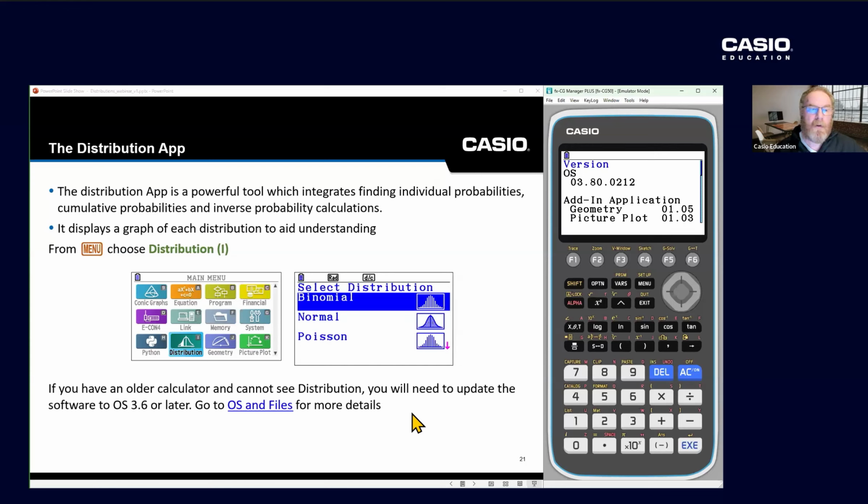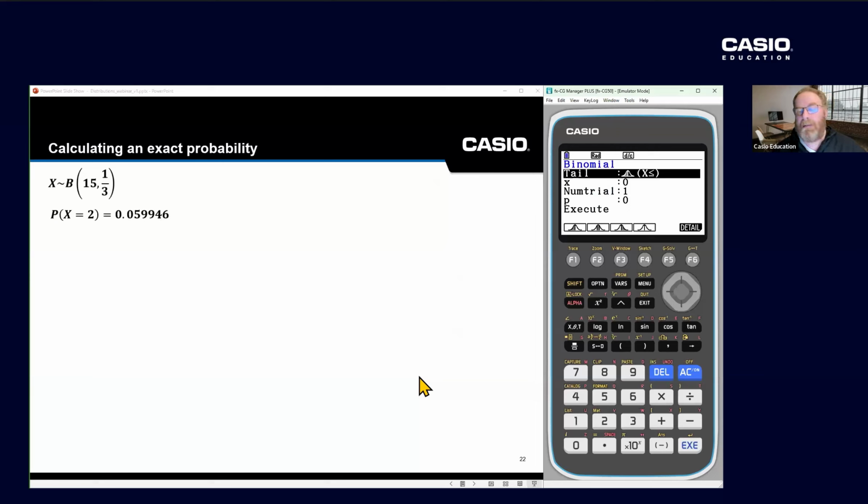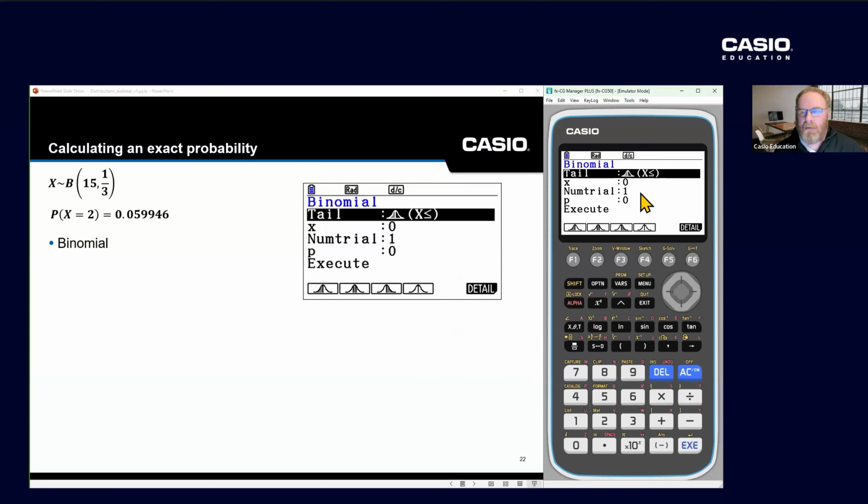Okay. So what does distribution do for you in this context? Well, let's go to distribution. We are going to deal with the binomial problem. So if we choose binomial, we want the probability that x is exactly 2. We know what that value is. So we've got the parameter entry screen, and at the bottom you can see there are 4 different regions: left-hand side, central, right-hand side, and exact. Okay, we want exact, so we can choose that, and you can see that the region has now changed.